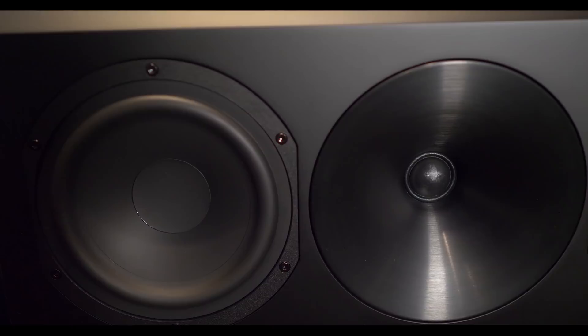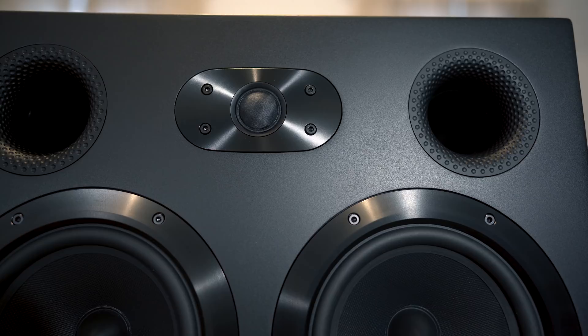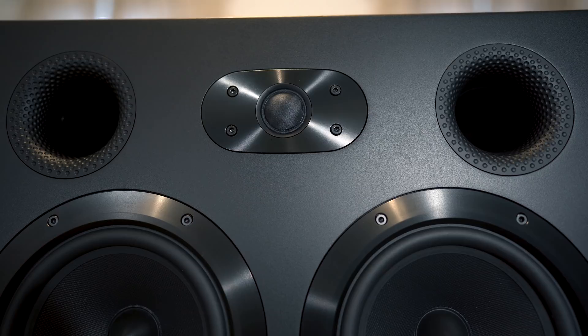The Arendal tweeters sat in a large waveguide, which gave a very large soundstage across all three of my seats. The B&Ws don't have a waveguide or horn to help broaden the sound — it's more like a monitor in that it's direct and comes right at you. I felt with the Arendals there was a more spacious soundstage. With the B&Ws, it's more front and center, though I was able to hear details more clearly.